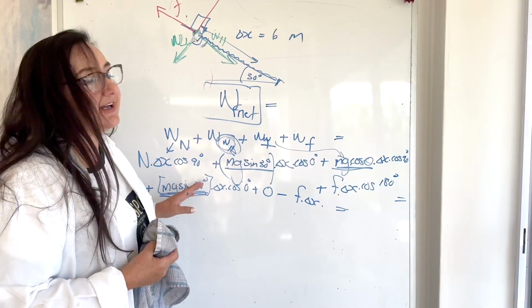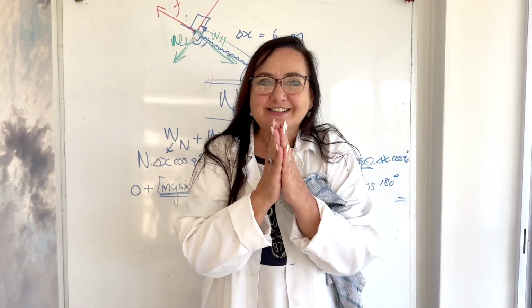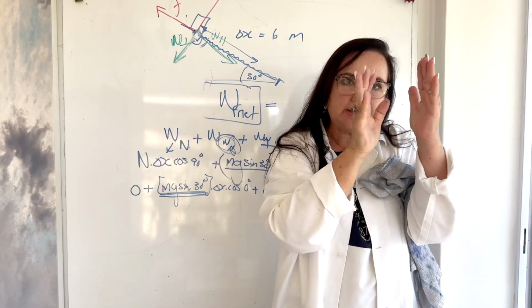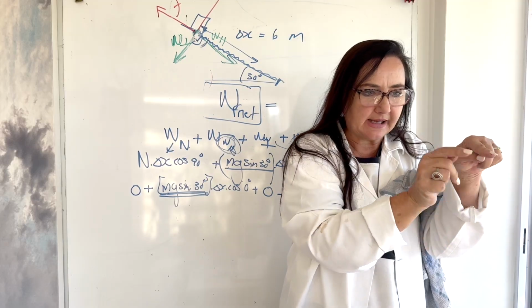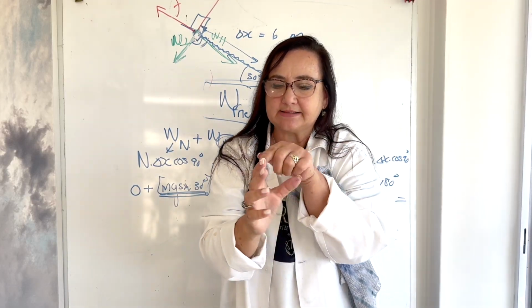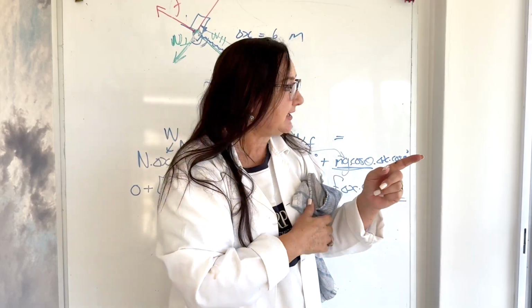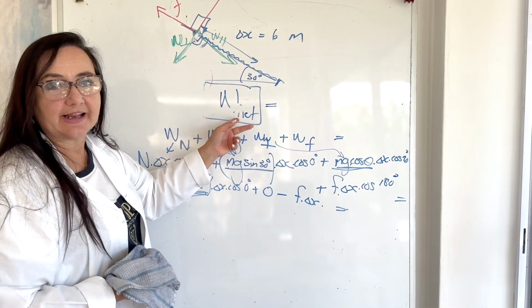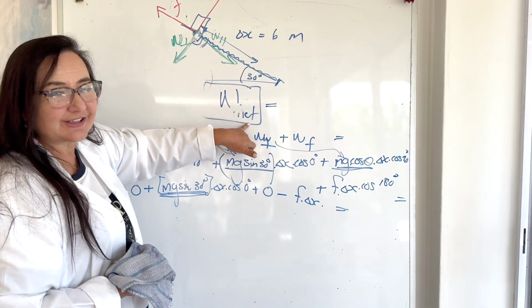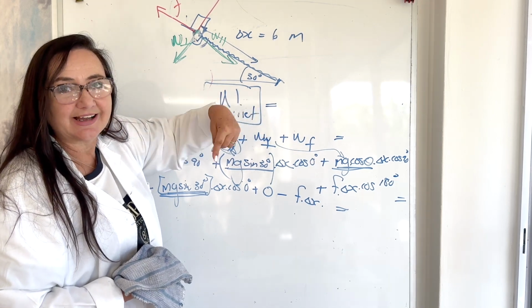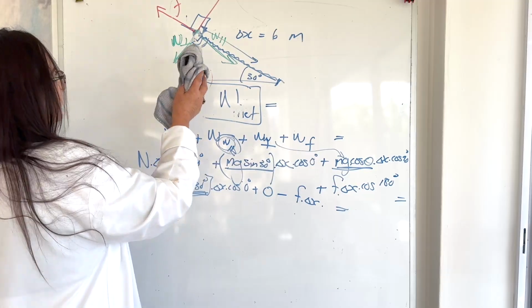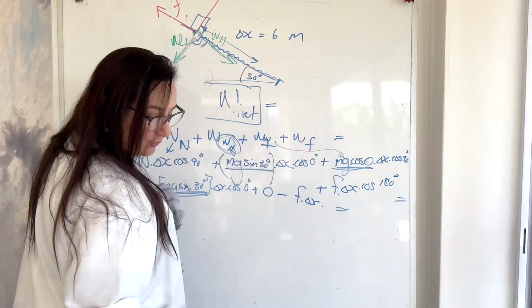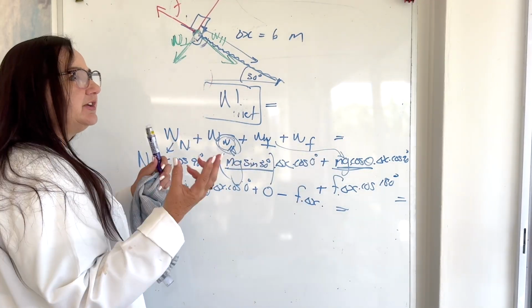So as you can see, guys, just really be very systematic. For every force, you're going to say, okay, what is that force? The work done by that force, plus work done by that force, plus work done by that force. And that brings you to your net work done by the net force. And that will equal the change in kinetic energy. So in this case, for instance, I will have to write all that, and on that side I will have to still continue. Now, where am I going to use this?